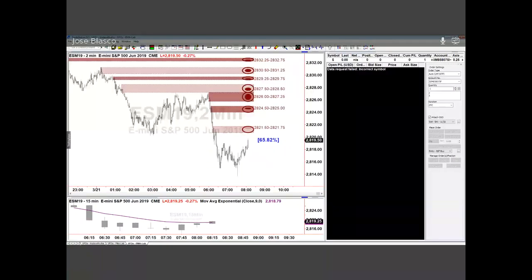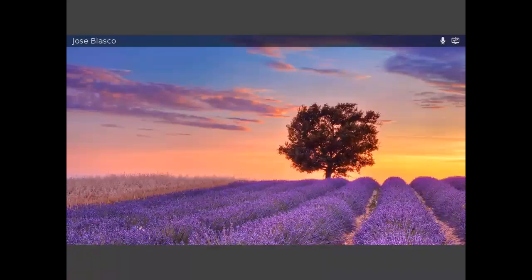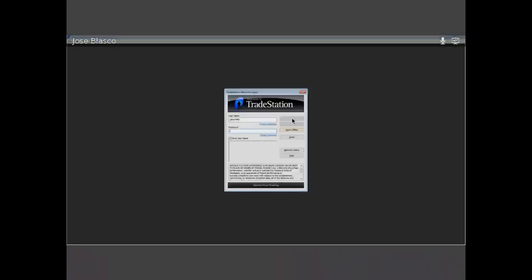So again, let me reset TradeStation here, because we're going to start the session now, since I have covered how to recreate that workspace. And since for some mysterious reason TradeStation is running slower than it should, in order to avoid problems, I'm just killing the TradeStation processes. Just give me a second, because I am about to restart TradeStation, and then we begin. Okay, guys? Let me see, you have a few questions here. While I'm restarting TradeStation and typing my username and password, I would like to take a look at your questions as well.